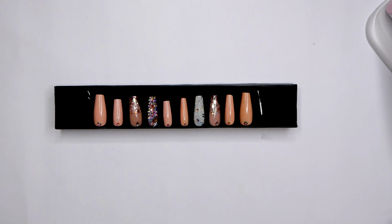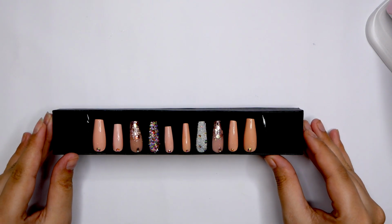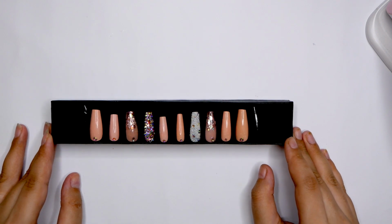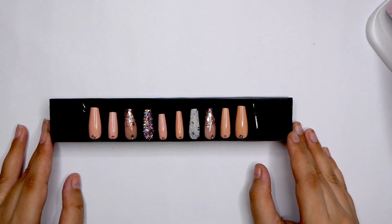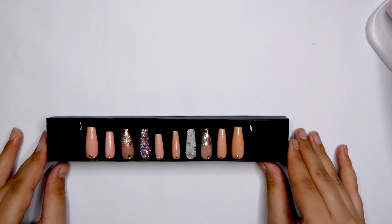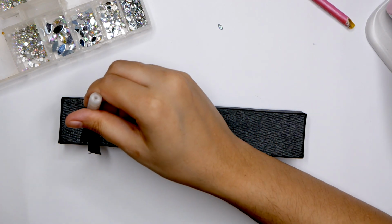Alright you guys, now I'm back after placing all of the nails in my box. I think it looks super, super cute. Look at how that shines. This is going to be the set that, again, I'm giving my friend for her birthday. I hope she really likes it. I used double-sided tape to stick all of these nails to the box, and it makes it look really, really classy and clean. And now for my finishing touch, I'm just going to add a gemstone to my box.